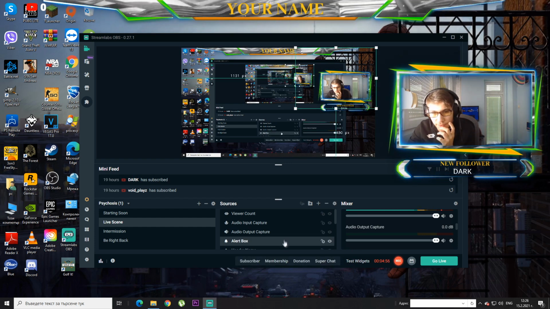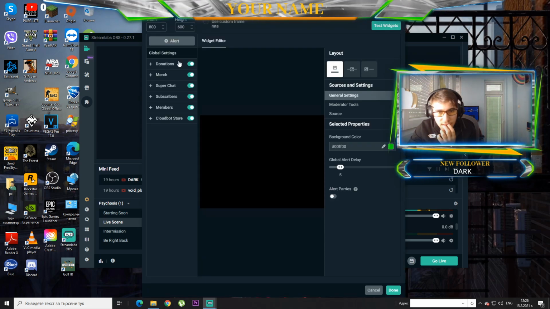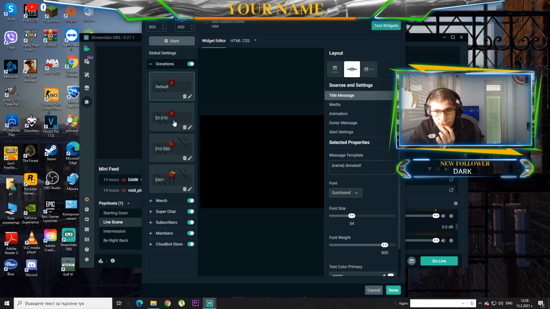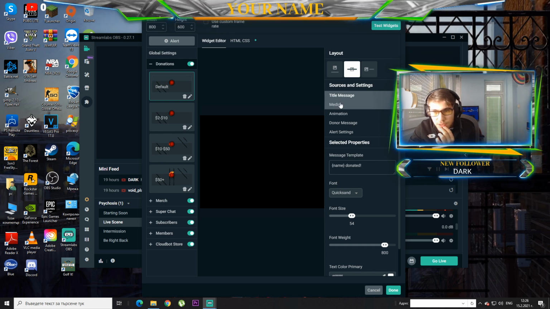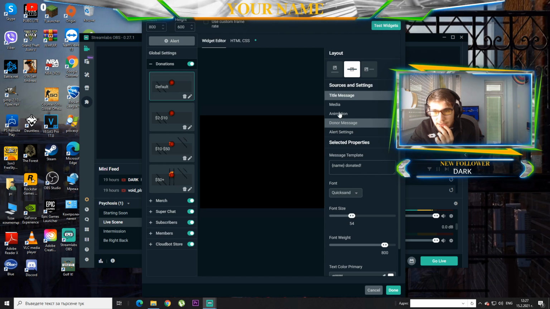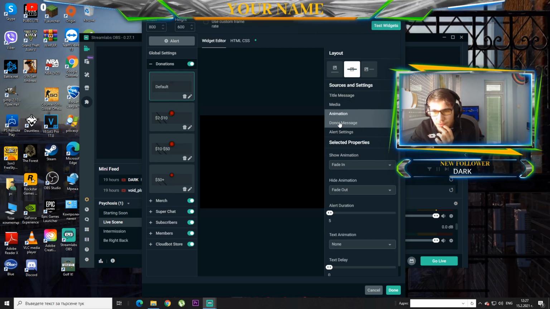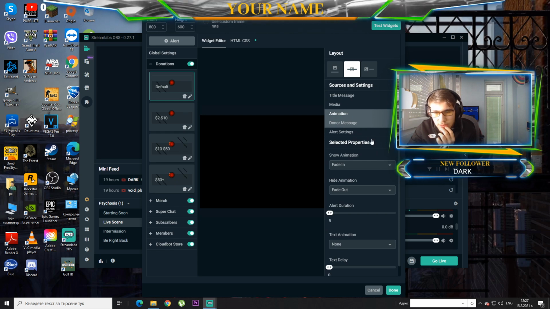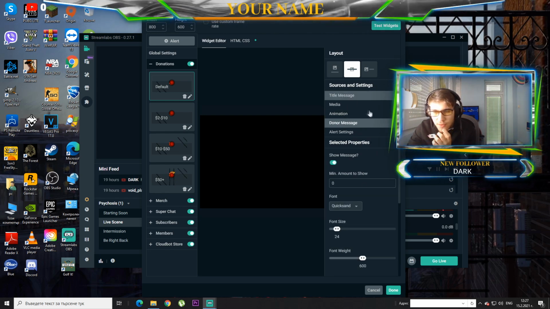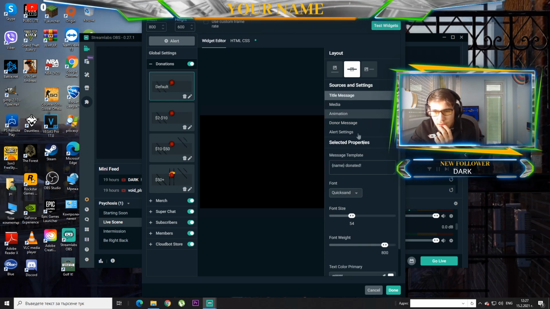Where I want to see the alert box. Now there's the alert box. That's how everything looks. You can just edit, see how it goes. Decide the music from here, media, animation, donor message. Over here you can select the message you want. Pretty much everything, you can just do whatever you want over here. Rescale it, type the things you want. Title message over here, that's gonna be the message that pops up when you donate.